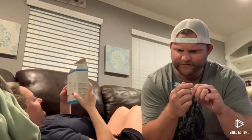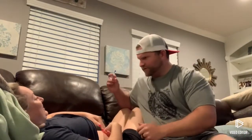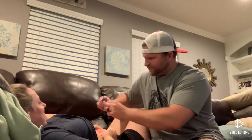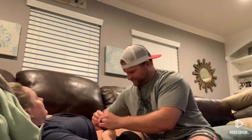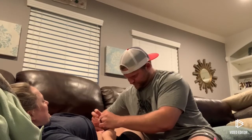So we're going to show you guys how to do an anticoagulant shot. It says remove the needle shield by pulling it straight off the syringe. There you go. Okay. Simple enough. Did you clean it? I already cleaned it, but you're freaking me out. You got to squeeze. Let me know when you're ready. Done.